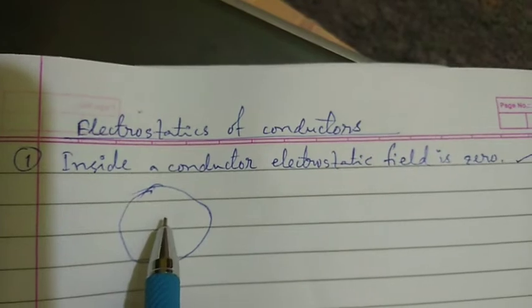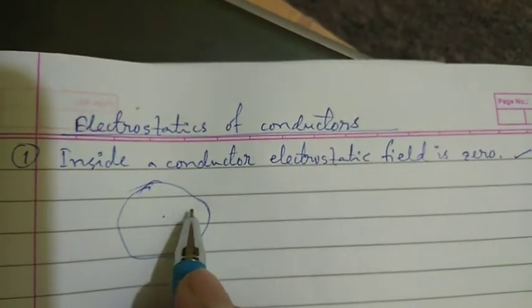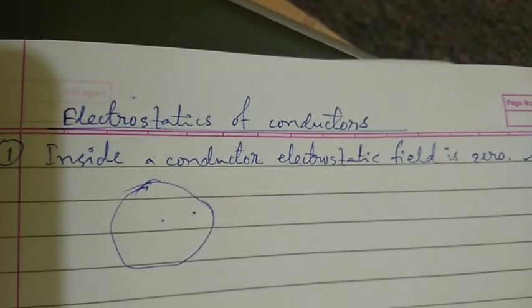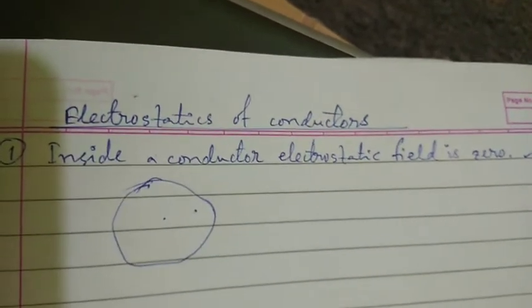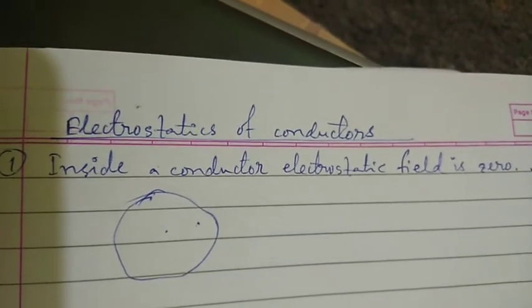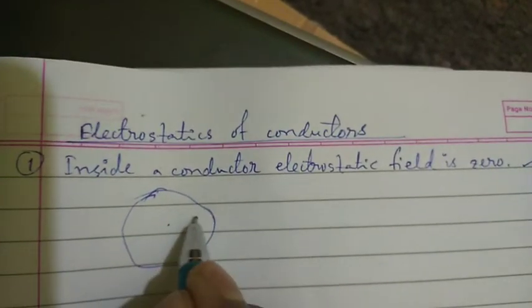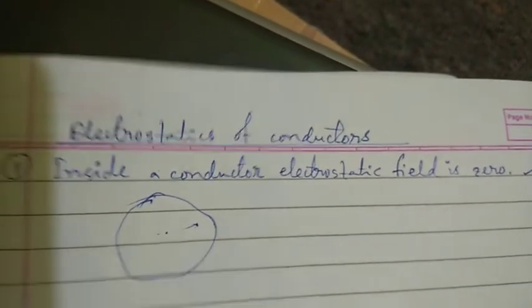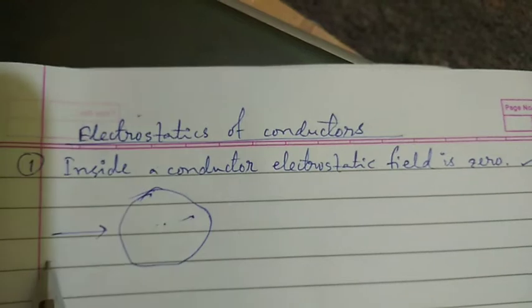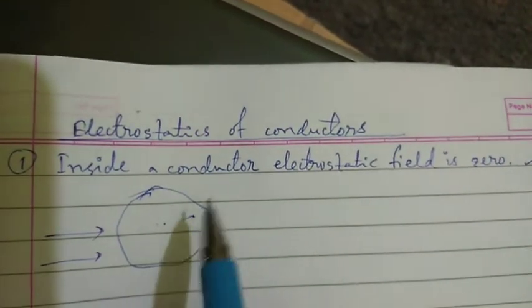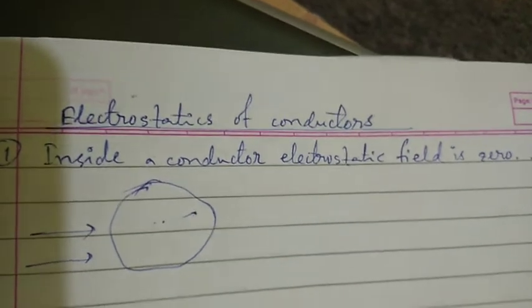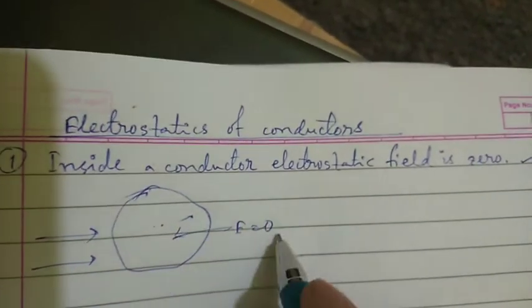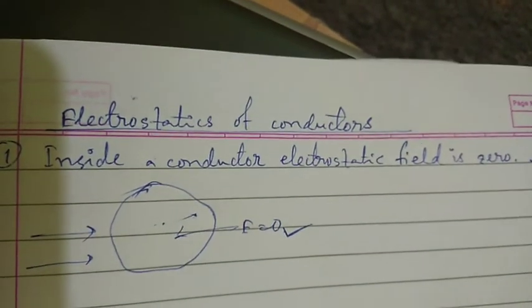But if there was some electric field, due to the electric field the charges would experience some force and would start moving. As the electrons are negative, they would start moving in the direction opposite to the electric field. But we don't see any such movement of charges inside. Also, if we apply some electric field from outside, the charges would distribute themselves in such a way that inside there is no electric field. We'll know it properly when you study polarization after some time.